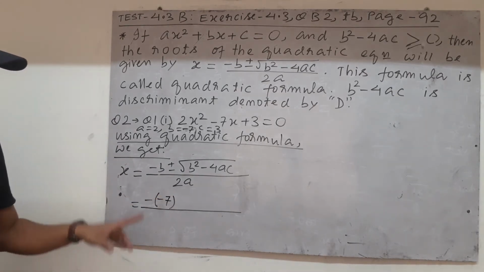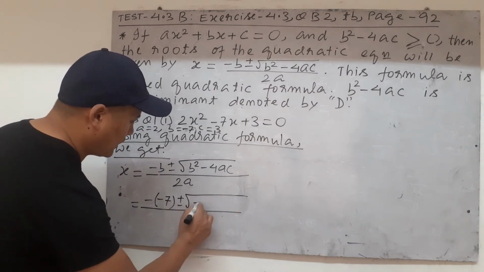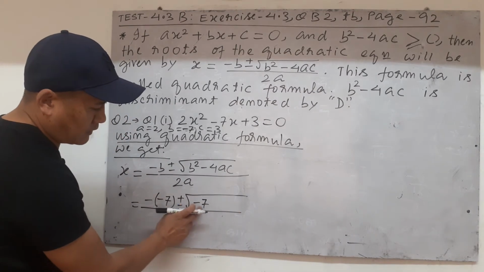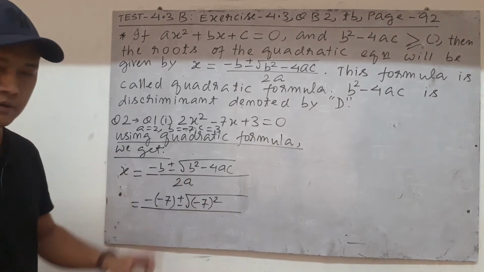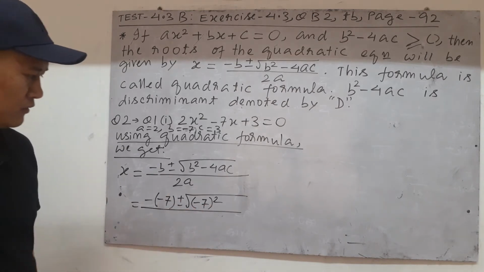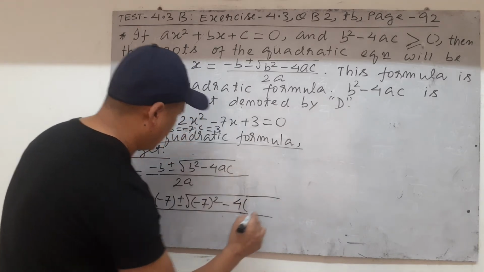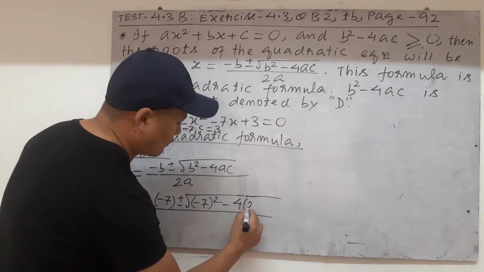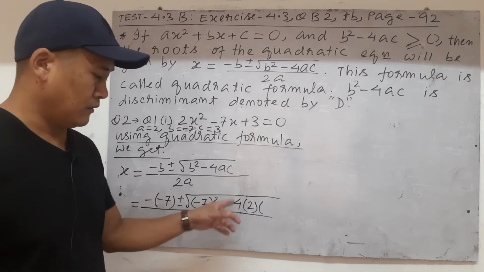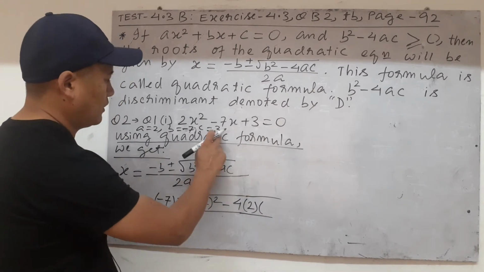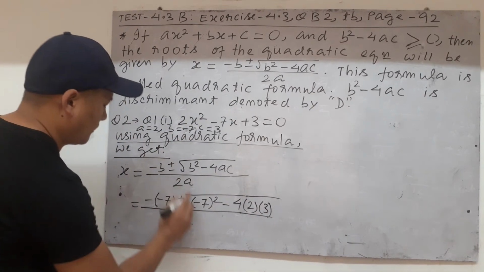Please note carefully what we're doing in the first sum, because we're going slow. Plus minus root over b is minus 7. So minus and 7 is there, which implies we need to put a bracket in order to put the power b square. If we didn't put a bracket, it will become wrong. Minus 4 into a into c. So a is here 2. So once we put a bracket, automatically it denotes we're multiplying. So into c, here plus 3, divided by 2 into a, here 2.